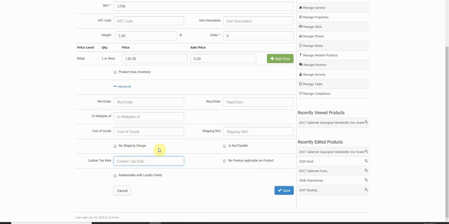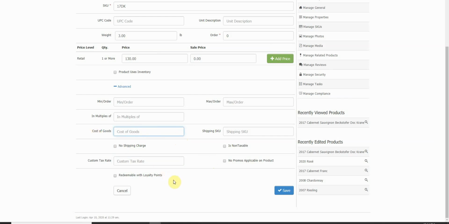Custom tax rate, not many people use this, and it doesn't really help. It's really a one-off, once in a blue moon kind of thing to put this in here. Also, what you don't want to do is put a 0, thinking that, oh, it's 0. No, in this case, the custom rate will be 0. And I've had people do that too. Like, why isn't this charging tax? Make sure the custom tax rate isn't 0. Just make sure it's blank, just like cost of goods. Make sure it's blank unless you put something in there. If you put 0 in there, it will populate 0. So just kind of keep that in mind.